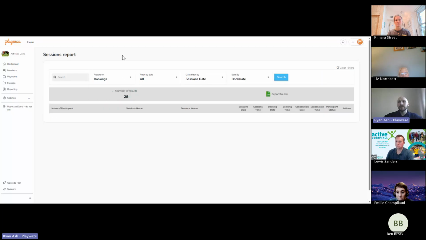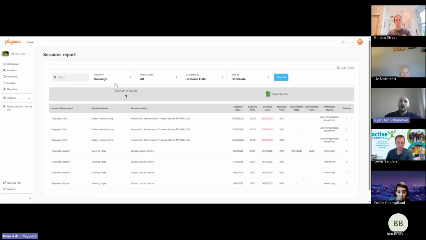If you've got bookings that you've taken as well, you'll be able to search through the bookings. So if you've got a parent who's been in touch, you can search for the name of the child or the name of the user who's booked, and we'll bring up a summary of the sessions they've booked, the dates and their statuses. So you'll be able to see if they booked, if they're cancelled, etc. There's some really helpful information in the view here.